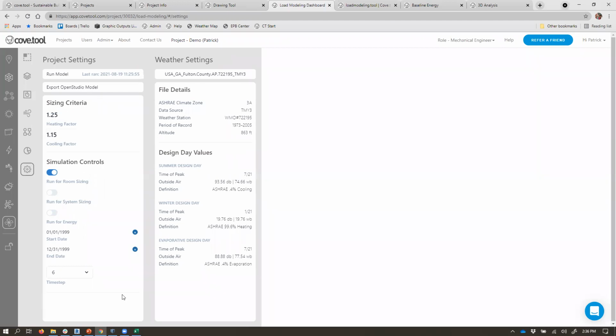And then we can update currently the time step. And then here as well, once we have the air systems plugged in, we could turn those on and run the air system, and the air system will get you your AHU size, etc., all of that kind of good stuff.